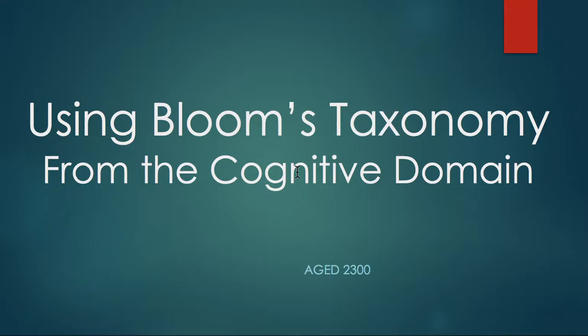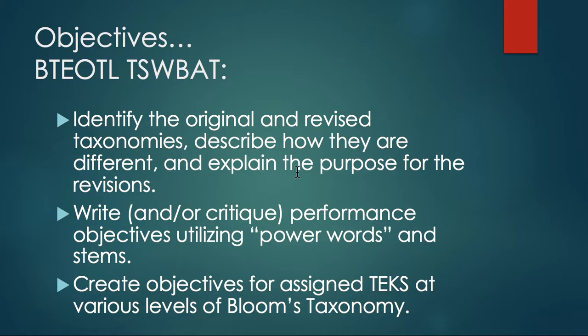Alright, so this lesson is going to be on using Bloom's taxonomy for the cognitive domain. We're actually going to talk about overall Bloom's taxonomy first and then focus on the cognitive domain. Our objective is to identify the original and revised taxonomies. We're not going to write and create performance objectives or create objectives for assigned TEKs. I'm going to go over that in another lesson later, so I'm going to break those objectives up. We're just going to focus on what Bloom's taxonomy is and what it can be used for.